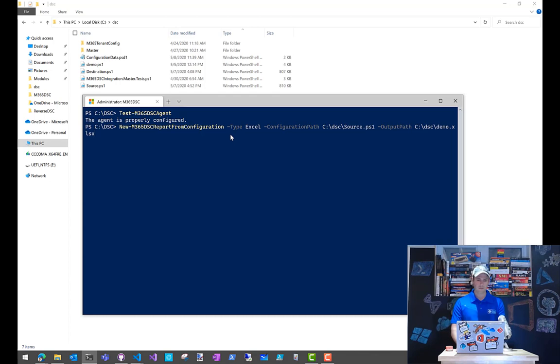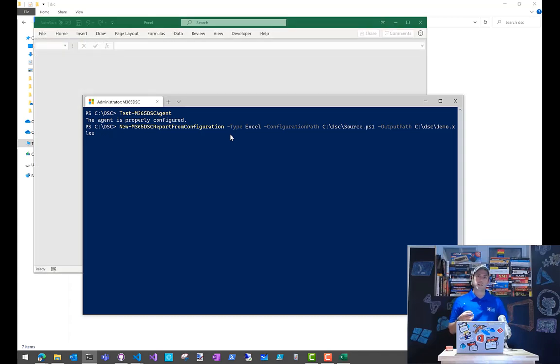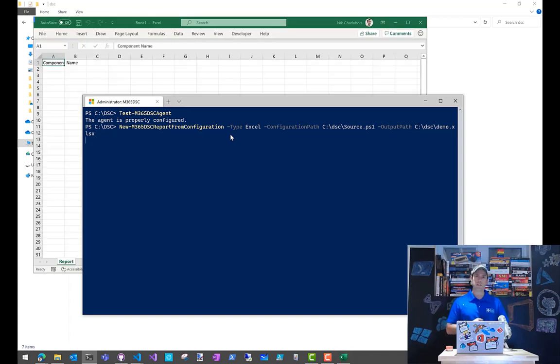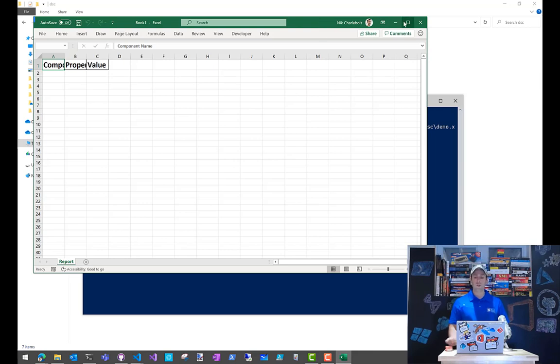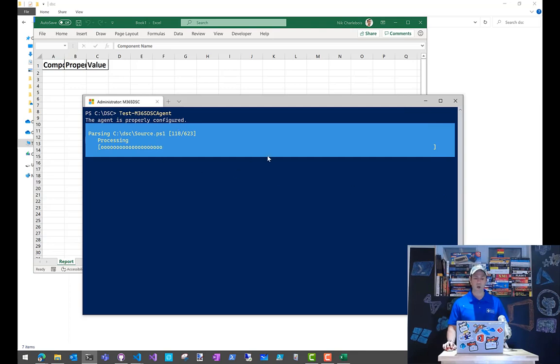Right. So under the cover, it's going to leverage a new dependency that we've introduced in Microsoft 365 DSC, which is called the DSC parser. It's going to take that configuration, convert it to an object, and then be able to generate reports out of it. So you can see from here that it's actually generating that report. You can see that it is parsing my file right now. Inside of my configuration, we have 623 items, so different resources, so a fairly big configuration. Once this is done, it's going to convert those into objects and generate my Excel report.